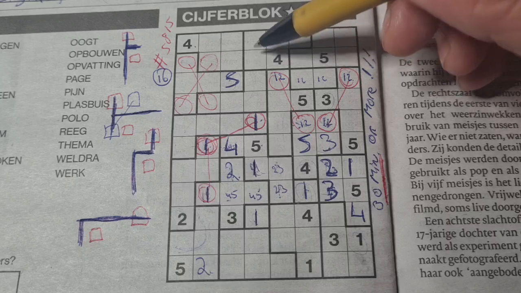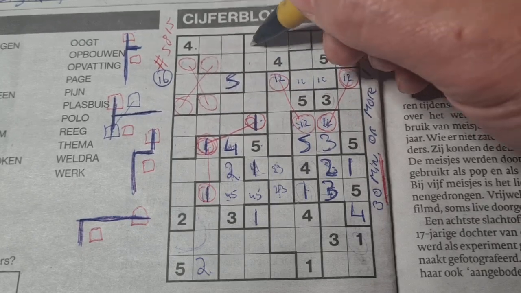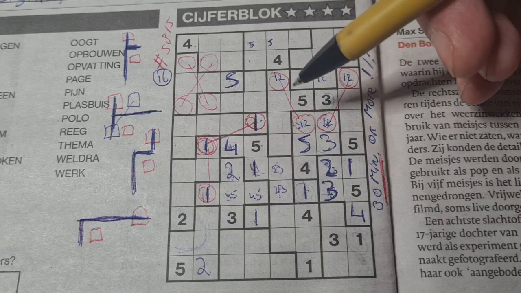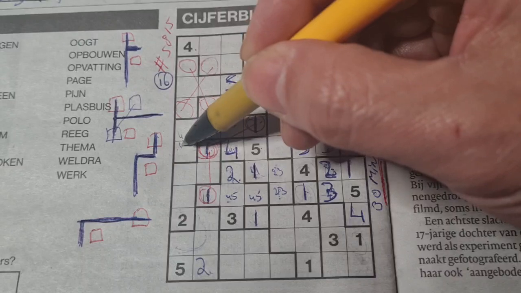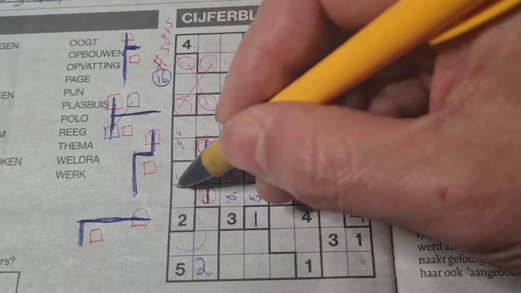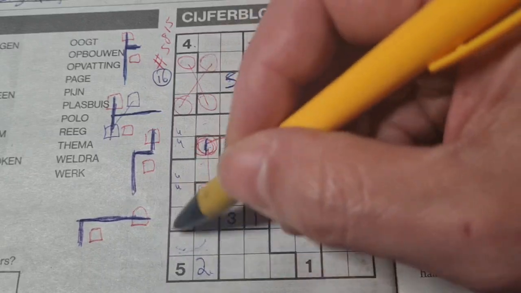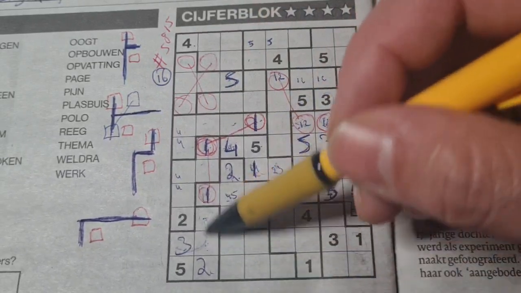Then. Let me see. This box can be a 5. That box can be a 5. So the 5 could be here, could be there. These two boxes can be a 4, so the 4 could be here, could be there. This box can be a 4, so the 4 could be here, could be there. And these two boxes can be a 3, so one box left for the 3 in this area should be there. Two numbers left in this area for numbers 1 and the 4.